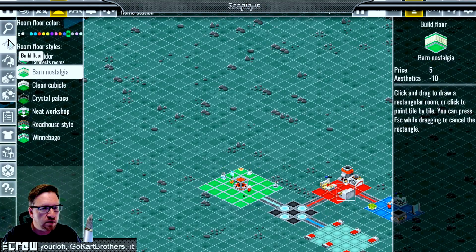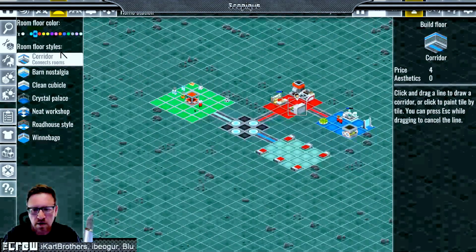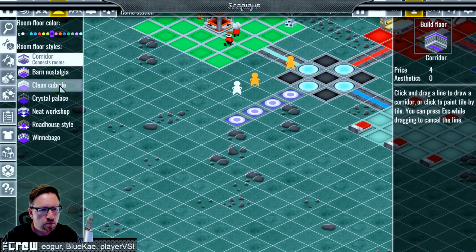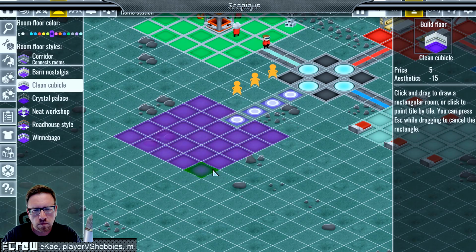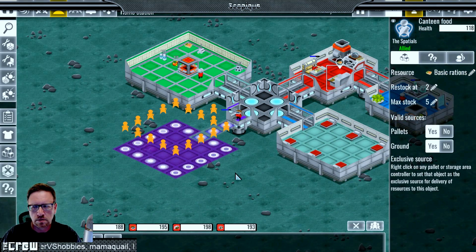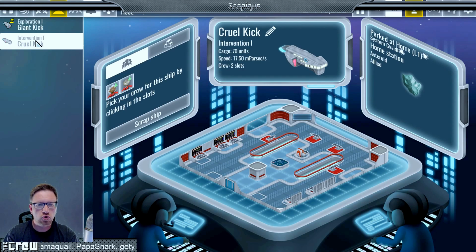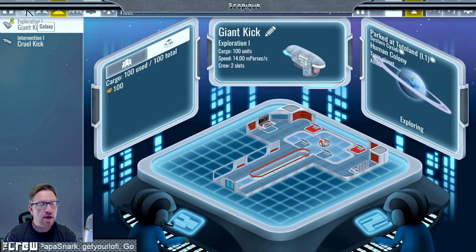Alright, so let's put that on the... Let's build that just for the sake of seeing what we're doing. Let's make that violet. And we'll put that... Let's put that right over here, I guess. And clean cubicle style. I don't know how big these things are, so I'm just kind of throwing them down. Okay, these guys should be coming back.